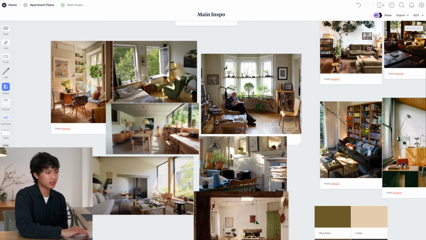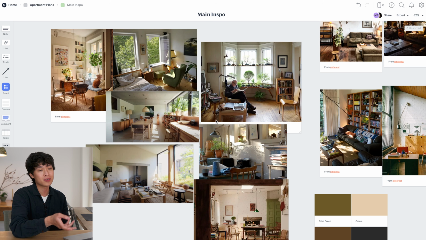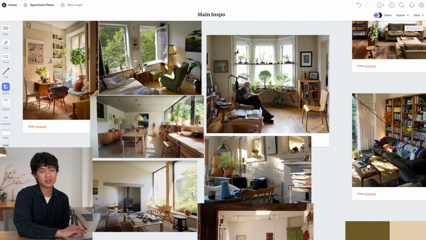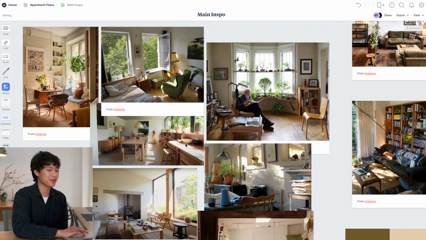So British and Scandinavian, I feel like these are very broad terms. Like not every British home is gonna look the same, not every Scandinavian home is gonna look the same. But there are certain elements to it that I think act as a through line throughout a lot of the homes, at least the ones that I see on Pinterest. There's an eclecticness to them, but it doesn't look messy and cluttered. Like it just looks like someone lives there, and that it's very, very cozy. I'm gonna say cozy so much in this video, so yeah, just pretend like I have a broader vocabulary, okay?